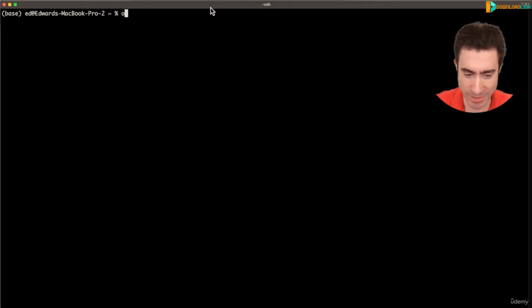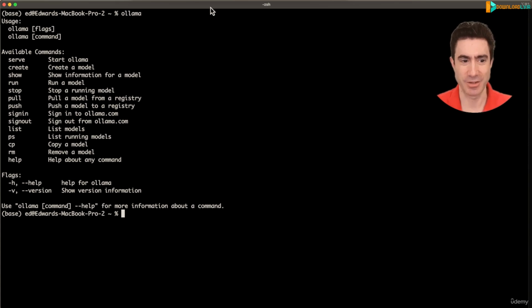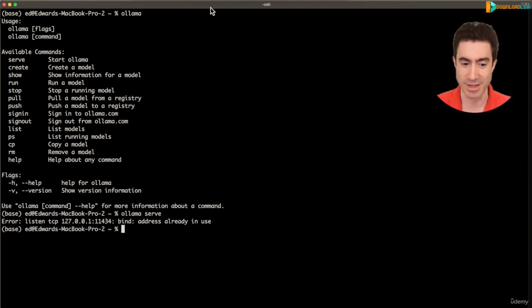And the first thing I want you to do is type Ollama. And you should see a sort of help screen with things you can do with Ollama. And if you don't see that, check out the README. The other thing you can do, just to check, it should already be running. If you type Ollama serve, which is the way to start it, it should complain address already in use, which is telling you it's already running. It's good. When we double clicked on it, we started it running. And if it tells you that it started, then that's great too. Okay, so we have Ollama and we have Ollama running.